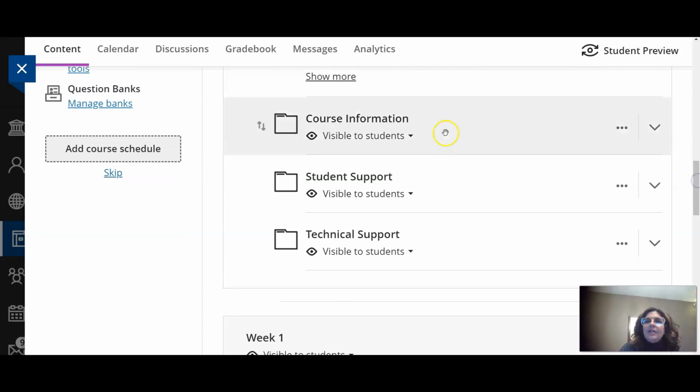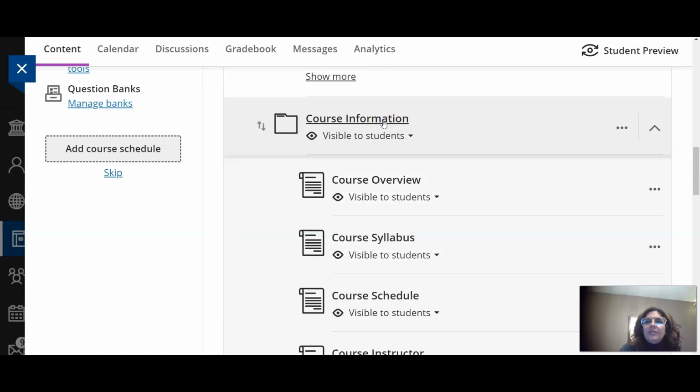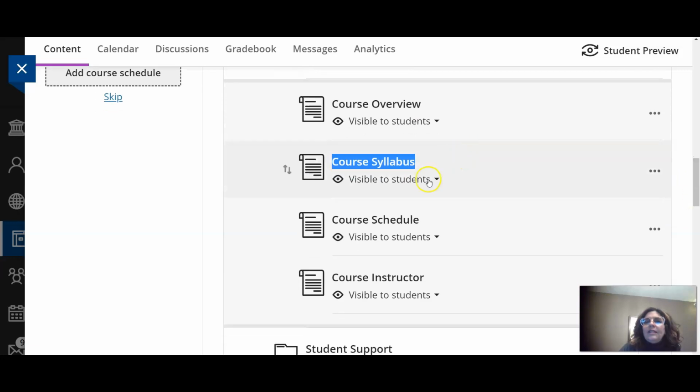After you've done that, you can look through the rest of the information in the course overview, which will include the course syllabus and the course schedule. Read that syllabus thoroughly and completely. It contains all the detailed information about this course. So you want to read that thoroughly and completely and take a look at all the other information in the overview module.